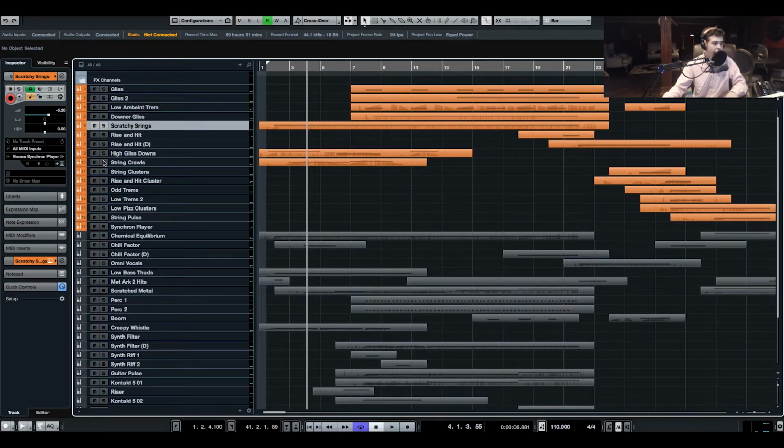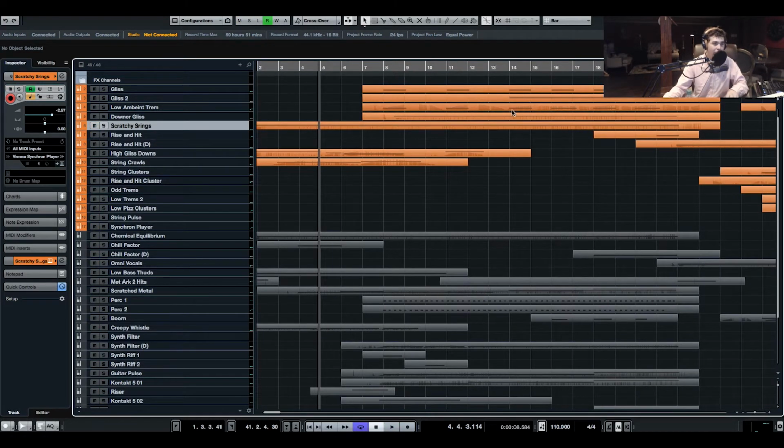And then these low string crawls. And that's sort of like the definition of aleatoric. Like the rhythm is all over the place. There's no, it's just pure randomness. And that's sort of what I love so much about a lot of these different patches in here, is that it really gives you that natural aleatoric quality that you don't get from a lot of other samples that are a lot more controlled.